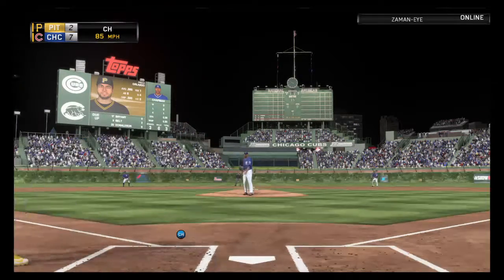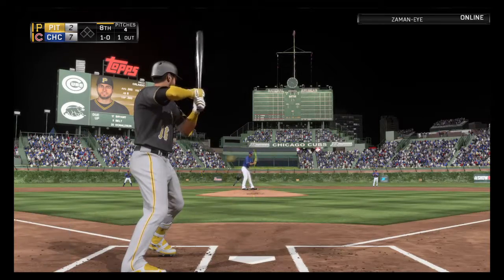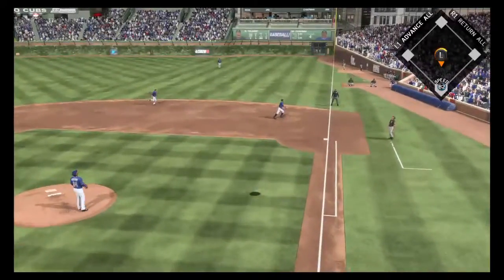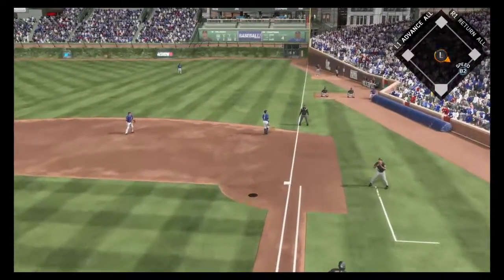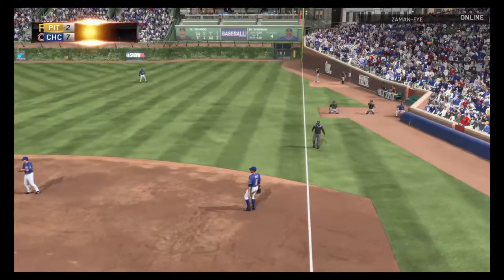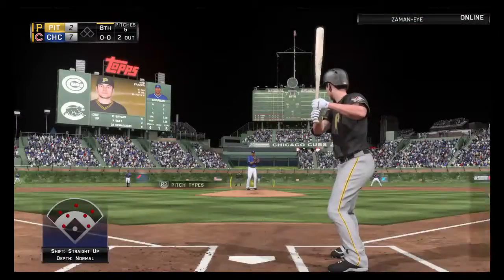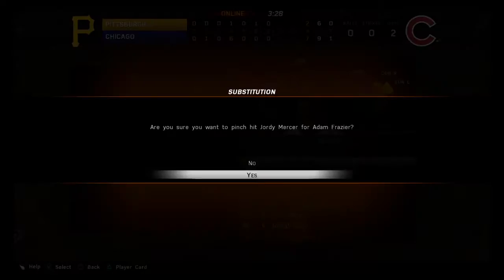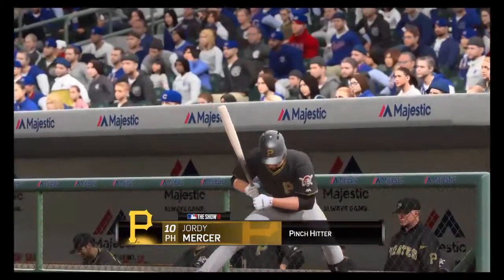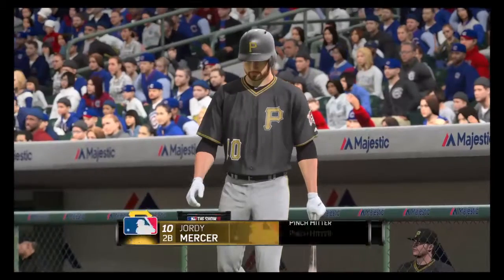Now an off-speed pitch well inside, and it forces him to bounce away from danger. Here's a swing and a high pop-up. Belt is there for it. 2 gone. Adam Frazier will stand in as they're quickly down to their final 4 outs tonight. And Matt, they'd like nothing more than to ignite a 2-out rally right here. Maybe scratch at least 1 across before the 9th. Jordy Mercer will get the call to pinch hit here as we'll see what he can do with 2 out and the bases empty.